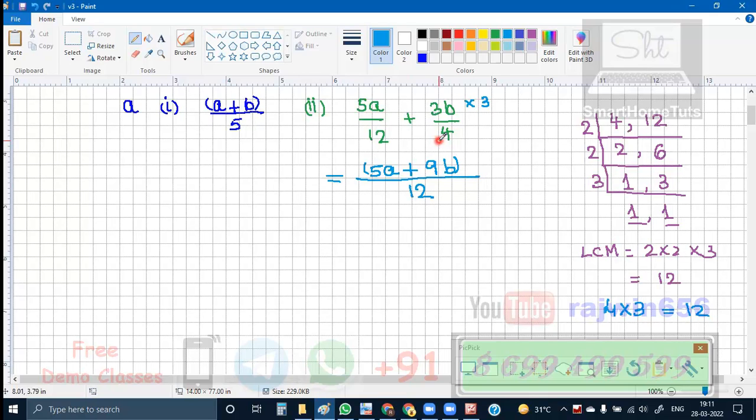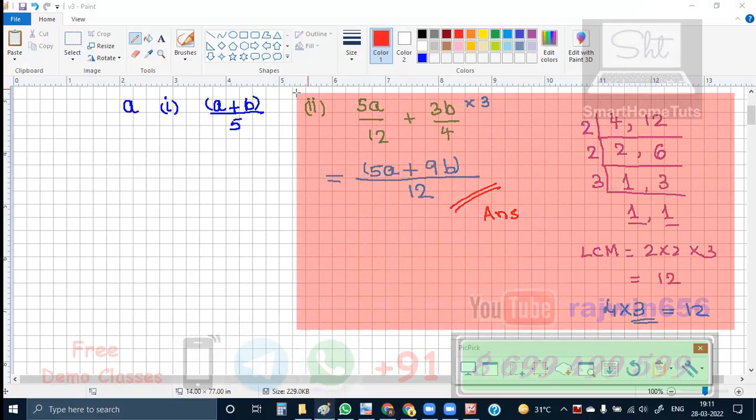I'm repeating all the steps that I have done. First I'm finding LCM. LCM is 12. 5a upon 12, here 12 only is there. So I'm going to write here 5a as it is. Second step, 4 multiplied by which number gives me 12? 4 multiplied by 3 gives me 12. So I multiply this by 3. 3 multiplied by 3 is 9. B I am writing over here. Your final answer is 5a plus 9b divided by 12. This is your final answer. You are going to take down everything that I'm highlighting over here for the second sum. Just take down everything and then we will solve and go on to the next question.